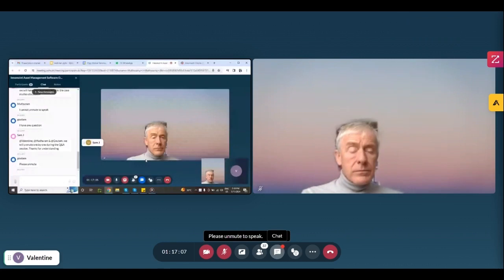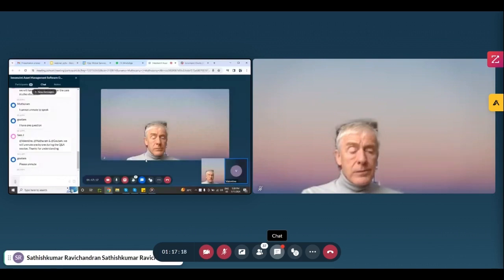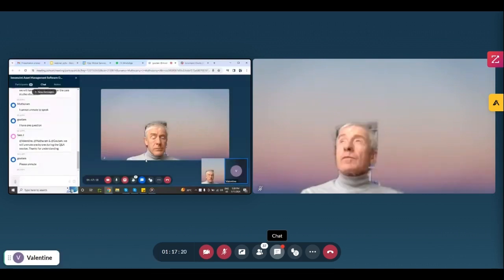I actually observed something when the training was going on. I wanted to ask a question on the issue of preventive maintenance, when he was showing the mobile app version for the engineer on the field.